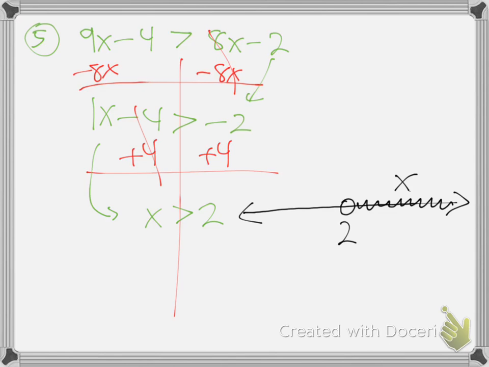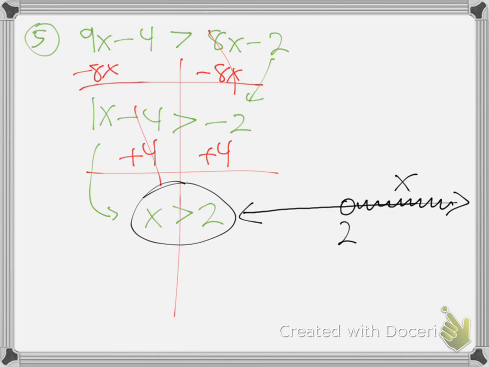Yeah, Carlos. So with that equation, it doesn't matter how many numbers are to the right of it, you just make a solid line? Yeah, because we're saying everything greater than 2. All the numbers greater than 2. So you would start at the 2? Yeah, at the 2, because it's anything bigger than 2. Like even 2.1, even 2.0001, anything just barely bigger than 2, and everything bigger, way bigger. That's what greater than 2 means.